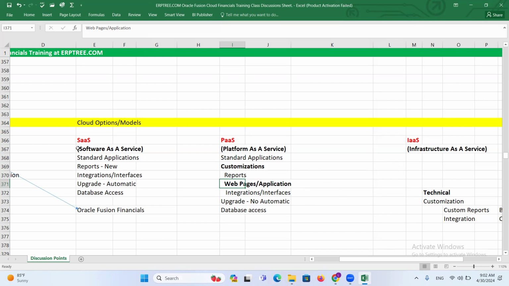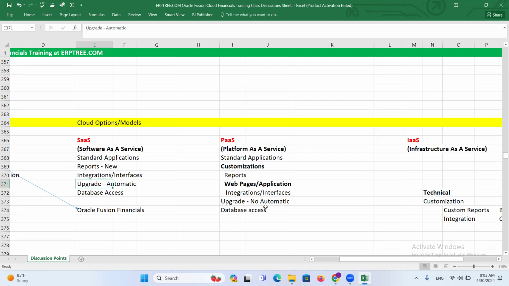Okay, fine. So this is what we have to understand about SaaS and PaaS, and a few additional points. In case of SaaS, yes, you get the database access, but you cannot create your own tables, etc. That is possible in case of PaaS. And in case of SaaS, the great advantage is upgrade. Every quarter Oracle upgrades those environments with bug fixes, issue fixes, and some enhancements or new functionalities. So you can get all those freely. You don't need to perform any additional activities. It is just a simple activity for Oracle to upgrade your environment with one switch.